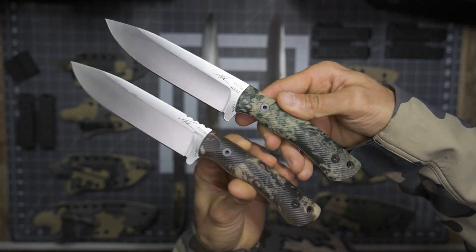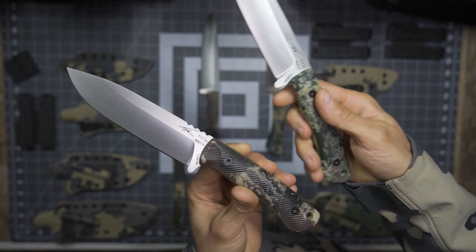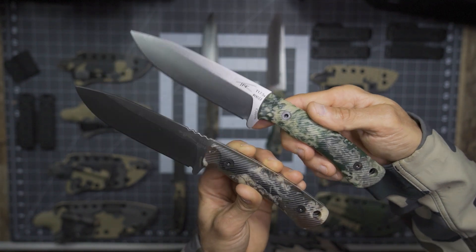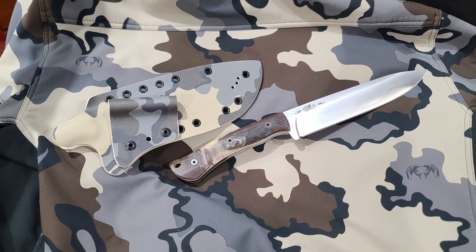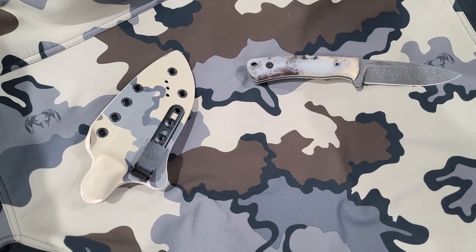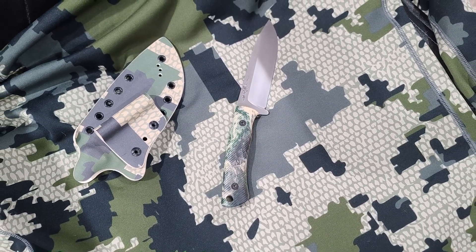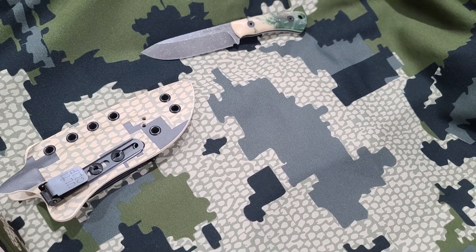Last but not least, getting the two patterns side by side — here the Voodoo Kuyu in the Verde pattern, more of the greens, and here the Voodoo Kuyu in more of that Vias pattern. Color matched but not exactly close enough to infringe, yet far enough away to be fair to Kuyu and not infringe on their copyright. These knives absolutely have to be effective in blending in, and whether the Kuyu Vias or Kuyu Verde, everybody knows the Kuyu patterns are extremely effective. Mixing the voodoo handle scales with the actual licensed Kuyu Kydex gives a wonderful system that not only looks great but is extremely effective in blending in with your overall environment.